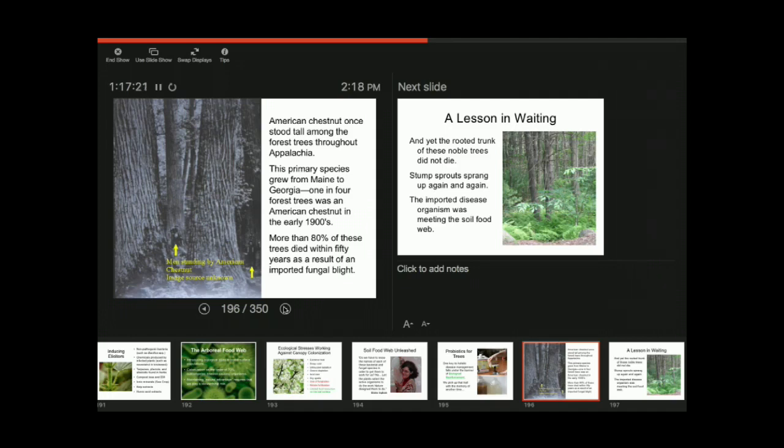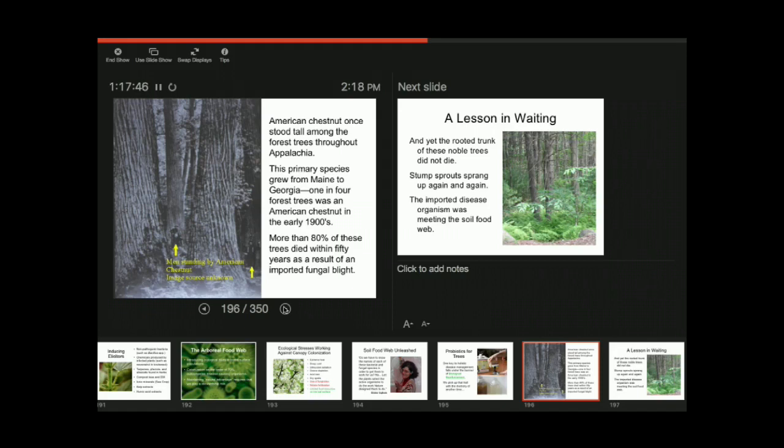And this fungal disease, and you really got to understand how amazing the chestnut tree was. I don't know if you can make that little human where the 2 arrows are, but these were big trees. These were like the redwoods of the East. And if I could go back in time, this would be one of the reasons I'd want to go back in time to be that man standing there.